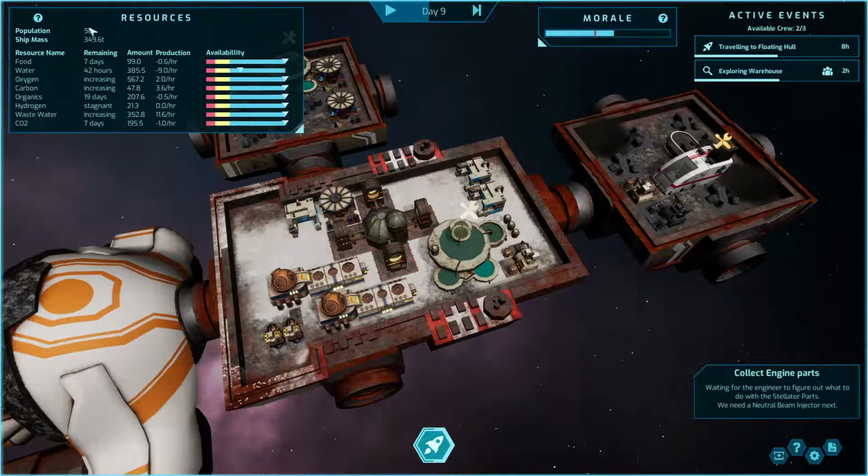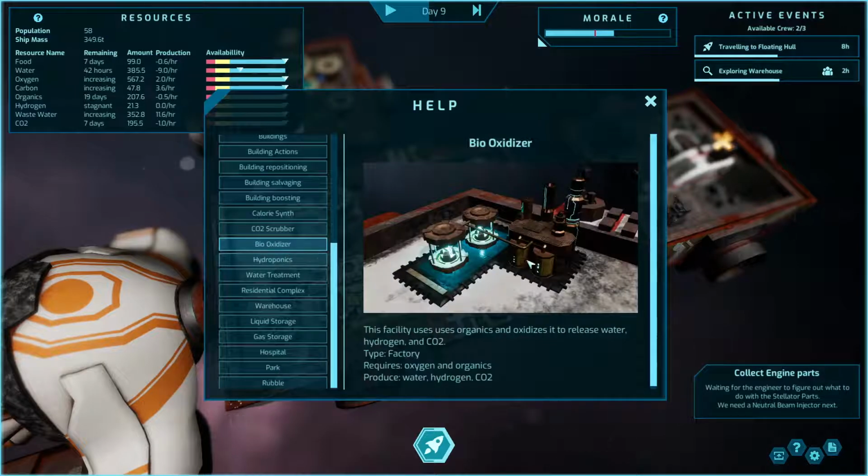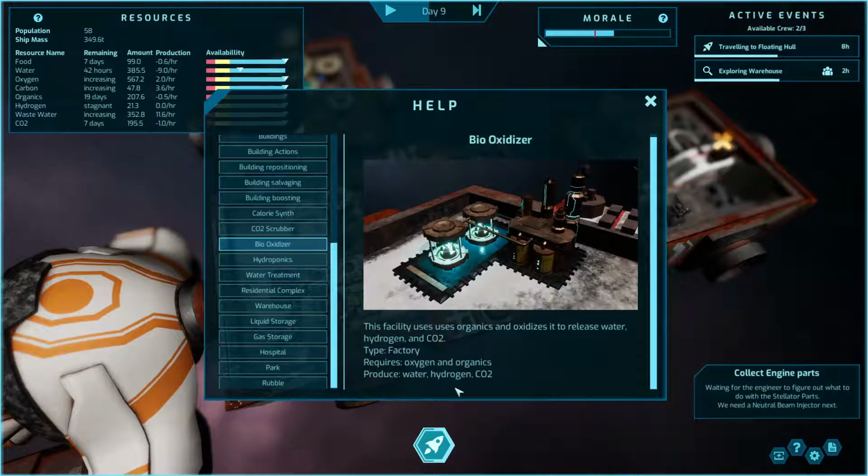You know what? Reminds me, there's a tutorial up here to make use of. So I'll note at some point I want to find a bio-oxidizer, because this thing's really useful to make, like, hydrogen if you want to. So I need oxygen and organic space to make this work.